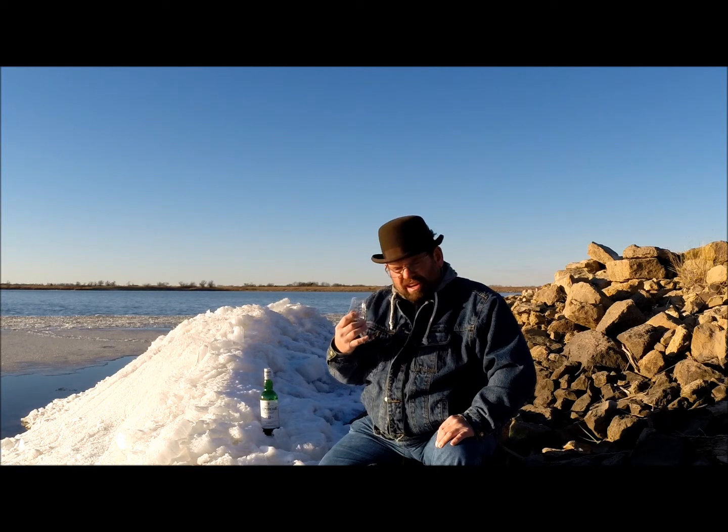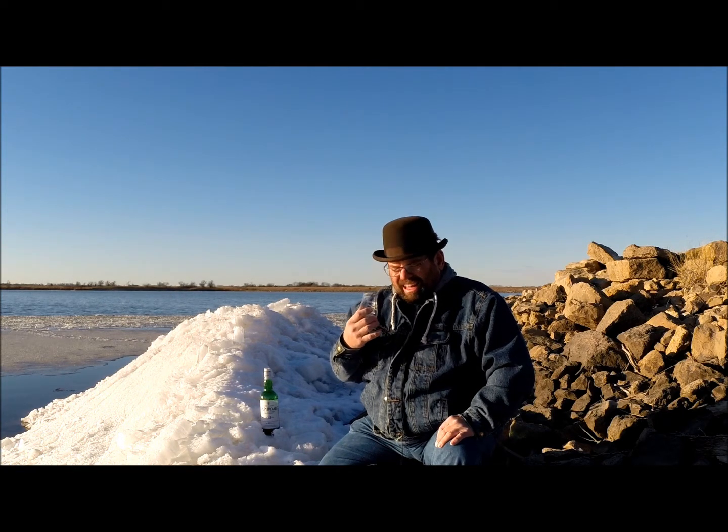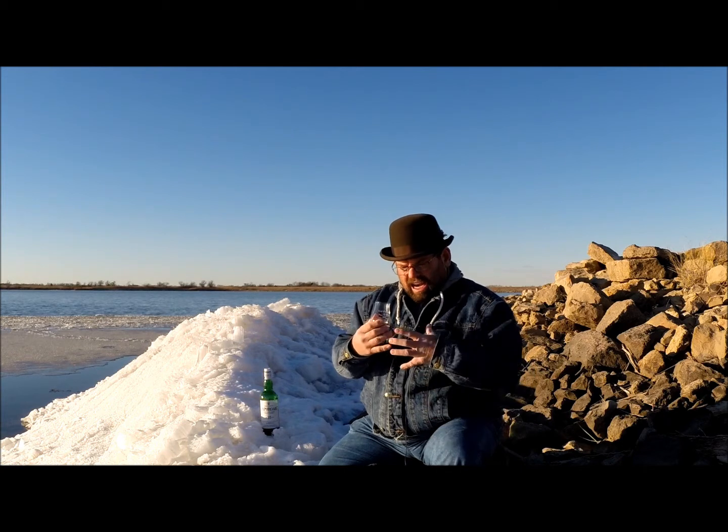Again, you're getting that similar fire, just like I mentioned. That doesn't change from the nose to the palate. Although the nuttiness comes forward, and it's more like the Brazil nuts my grandfather used to eat when I was a kid. He had a lot of nuts in the plate. We'd always have those packages of mixed nuts still in the shell, and you'd have to crack them yourself and eat them. Well, Brazil nuts are some of them. I ate them all. I like mixed nuts myself. It sounds weird to say that, but I do.